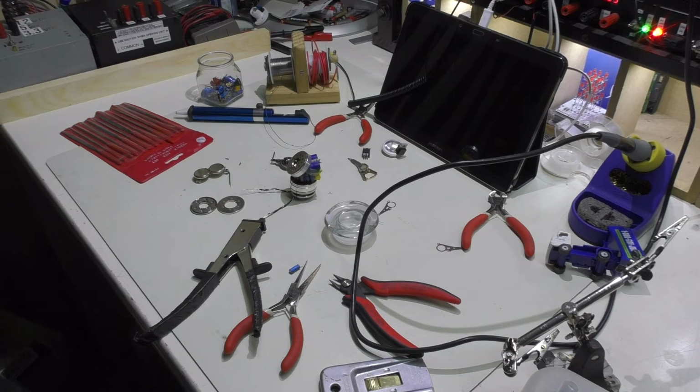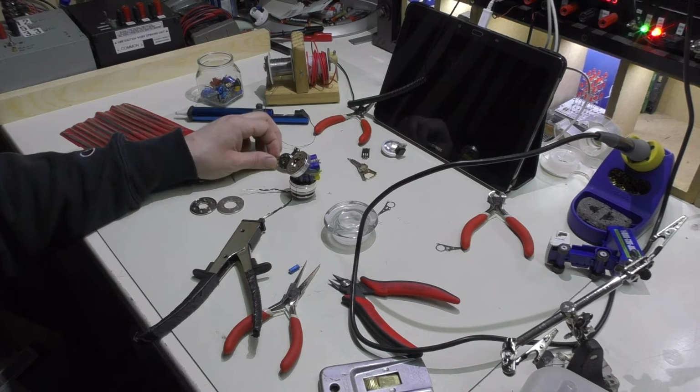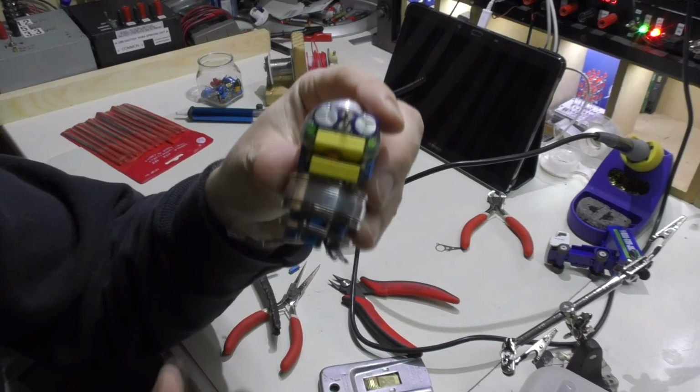I had to put this down for a little bit last night because it was getting late, but I did manage to do a little bit before I went to bed, and I did some this morning, so I figured it's time for another update. So it's coming along pretty nicely.